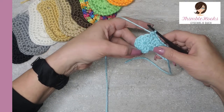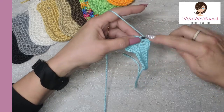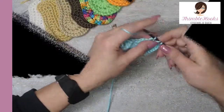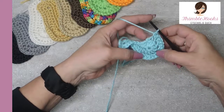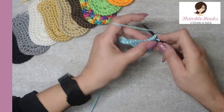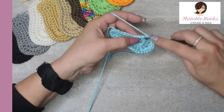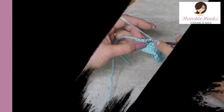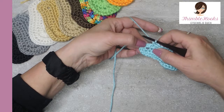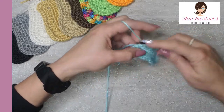So we're going to do two in each of the next six stitches — two half double crochets: yarn over, pull through, through all three. There's one, two, and the next stitch is three and four ... and 11 and 12. We just increased the toe. We're going to work back down the side again, opposite of what we did here: one half double crochet to round out that toe, and then seven single crochets leading back down towards the heel — one and seven. And in the very last two stitches, each gets two single crochets: one and two in that stitch, and three and four. There's the heel, there's the toe.